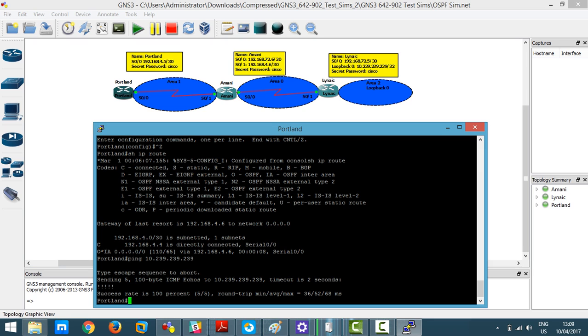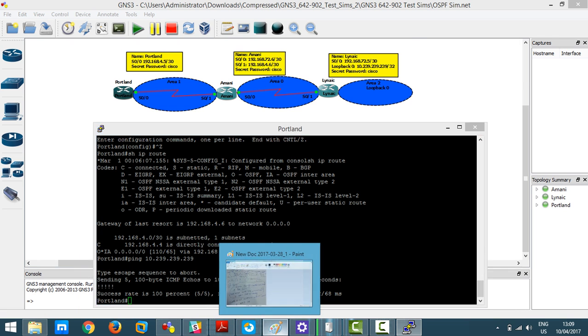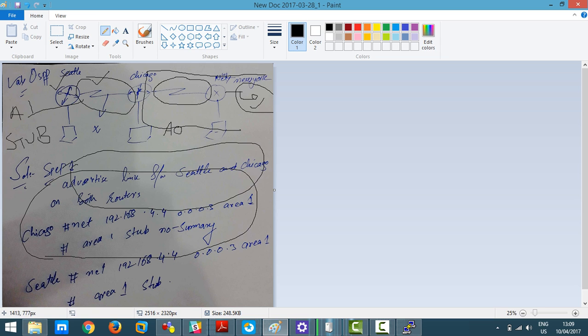This was the whole layout: the IP address scheme, the area, the OSPF process ID. That might be changed in the real exam, but the whole idea is that I solved it by myself. If you people still feel any problem in it, if you want me to show how to get this wildcard mask, these interfaces' wildcard masks, I will do that for you too.